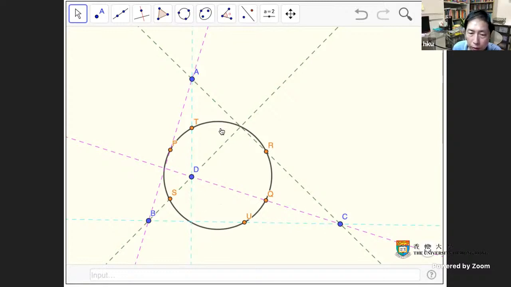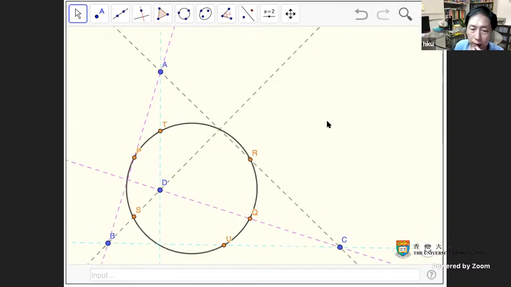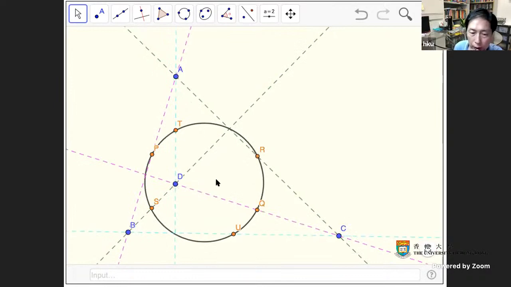If you spend some time to continue to explore, then you may find that it seems that D is the orthocenter of the triangle. That means you will see 3 pairs of perpendicular sides in this picture. This is the way I color the sides. I put the sides into 3 colors to let you distinguish them. So you can see that each pair of lines of the same color is perpendicular now. For example, these 2 lines, and these 2 green lines, and then 2 blue lines below.